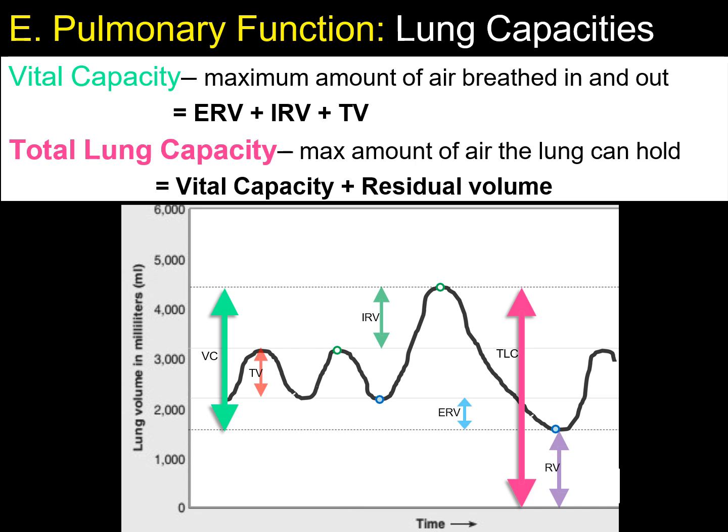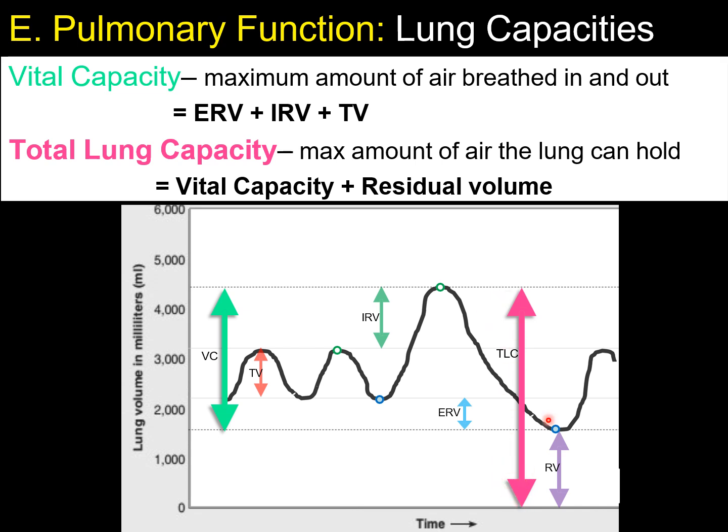There are some additional volumes that we call capacities. There are some inspiratory capacities and some things along those lines. But what a capacity is, it's basically the sum of all of the volumes. So if we have tidal volume, inspiratory reserve volume, and expiratory reserve volume, that's known as vital capacity. It's the sum of the tidal volume plus the two reserve volumes. Now, if you add in the residual volume, that airspace that remains even after the deepest exhalation that you can achieve, we call that total lung capacity.